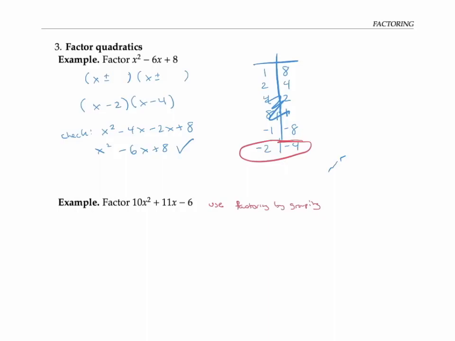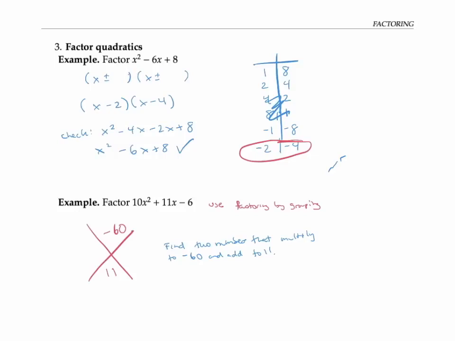But to start out, I'm going to multiply my coefficient of x squared by my constant term. So I'm multiplying 10 by negative 6. That gives me negative 60. And I'll also take my coefficient of x, the number 11, and write that down here. Now I'm going to look for 2 numbers that multiply to give me negative 60 and add to give me 11. You might notice that this is exactly what we were doing in the previous problem. It's just here we didn't have to multiply the coefficient of x squared by 8 because the coefficient of x squared was just 1.